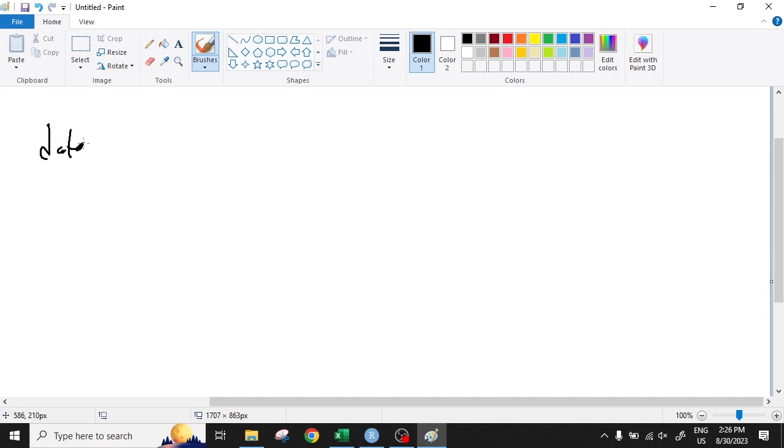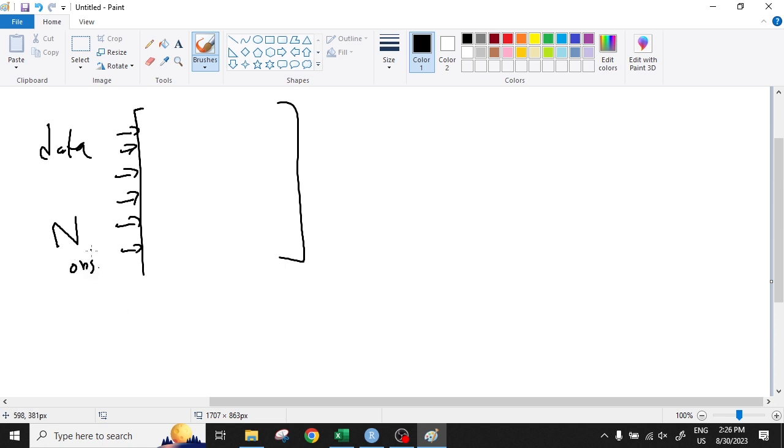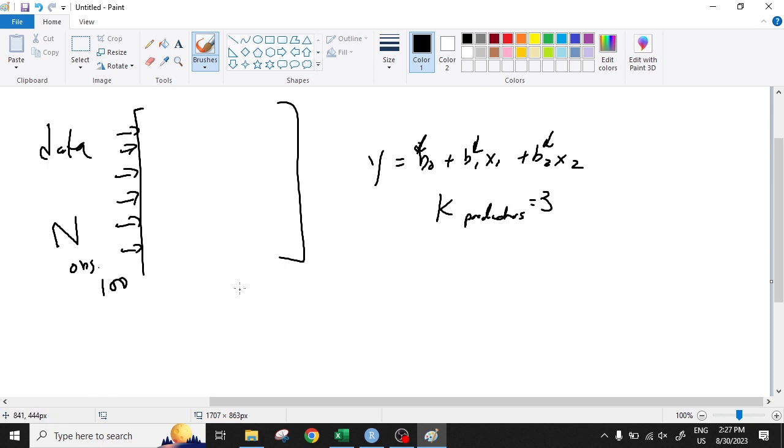You have data. Here's your big matrix of data. And every row in your matrix is an observation. So you have n observations. That's your data points, your actual data points that you have. And then you fit a model. And you have these predictors that you're trying to estimate. How many different things are you trying to estimate? So you have k predictors. In this thing that I just wrote, I have 3. And let's pretend we have 100 observations in our data set. Okay? We define the parameter degrees of freedom as being equal to n minus k.